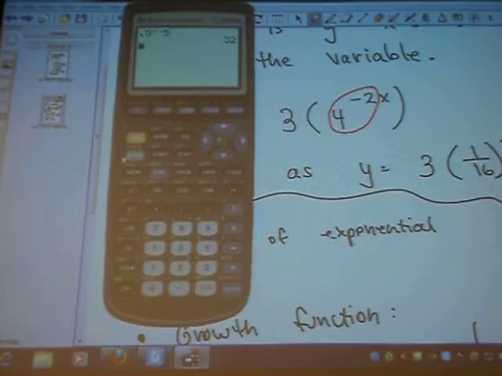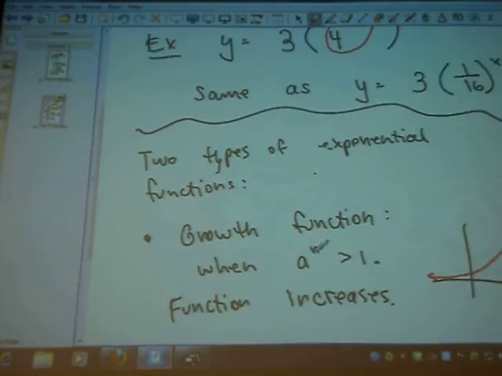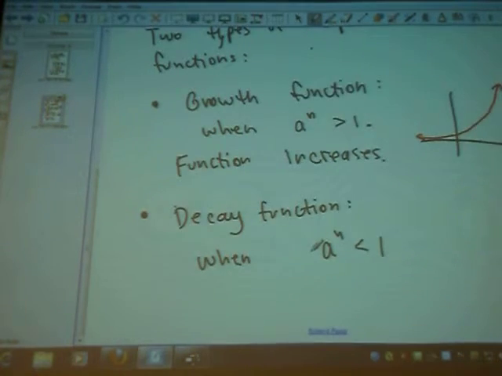Now hold on. The safest thing to do there is to look at the graph. You know, is the graph going upwards or is the graph going downwards? You can also look at your table. Are your values in your table getting bigger or are they getting smaller? The decay function would actually be the opposite of the growth function. Instead of getting bigger as x gets bigger, the function is going to get smaller.